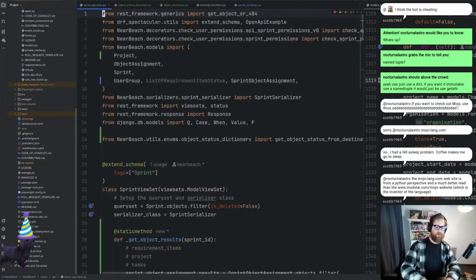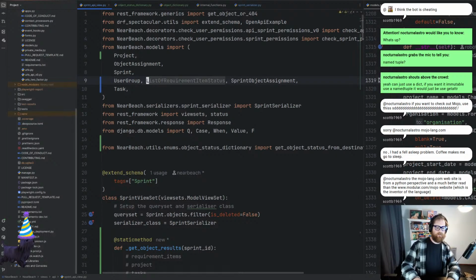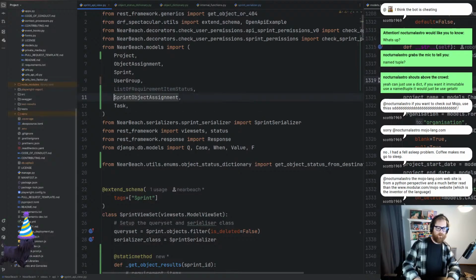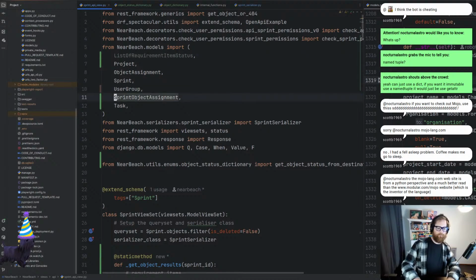We need to key in the tasks up here. Element OP, I'm just going to put task here. I'm going to split these into new lines like so. So list will belong up here, that will belong there. That'll belong there.